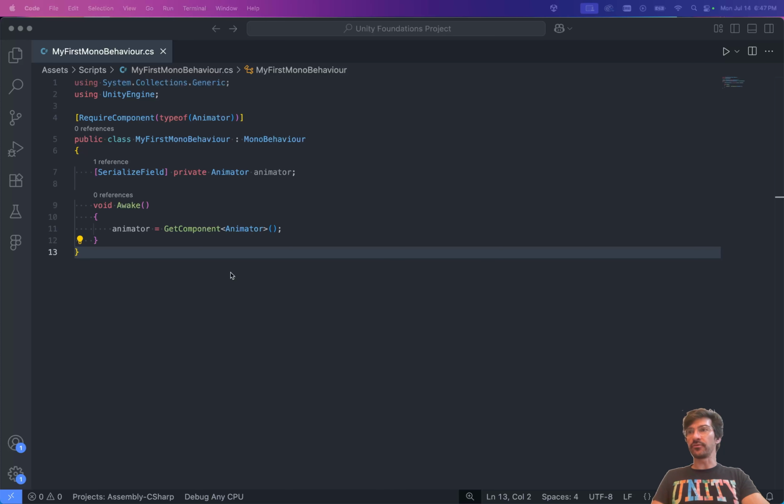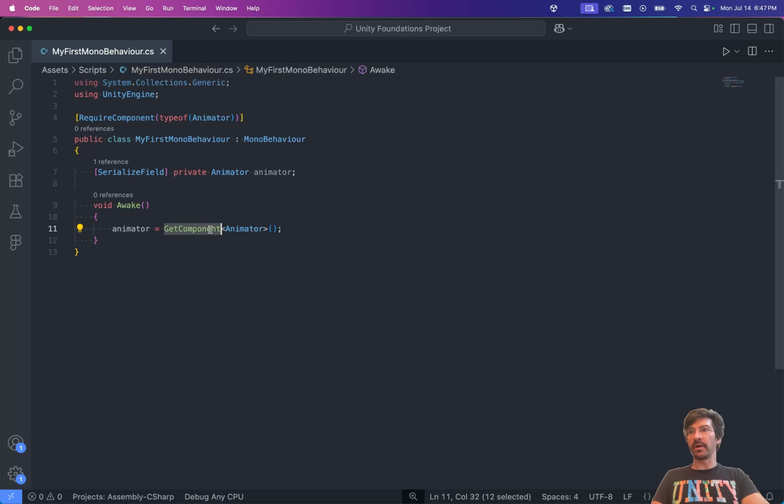An alternate method for grabbing a component dependency is to use the GetComponent method, preferably in your awake function, so that the request is only made once and the dependency is satisfied as soon as possible. You can combine this with the requireComponent attribute, which automatically enforces the presence of the component specified on the GameObject, and therefore that the dependency will always be satisfied.